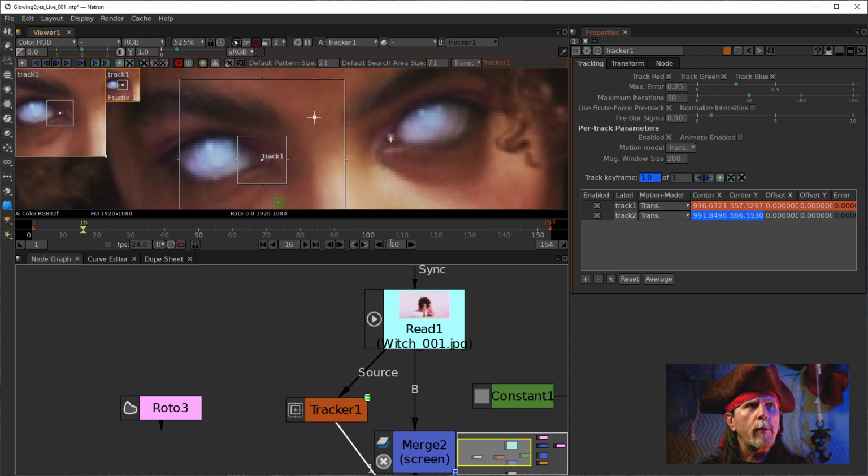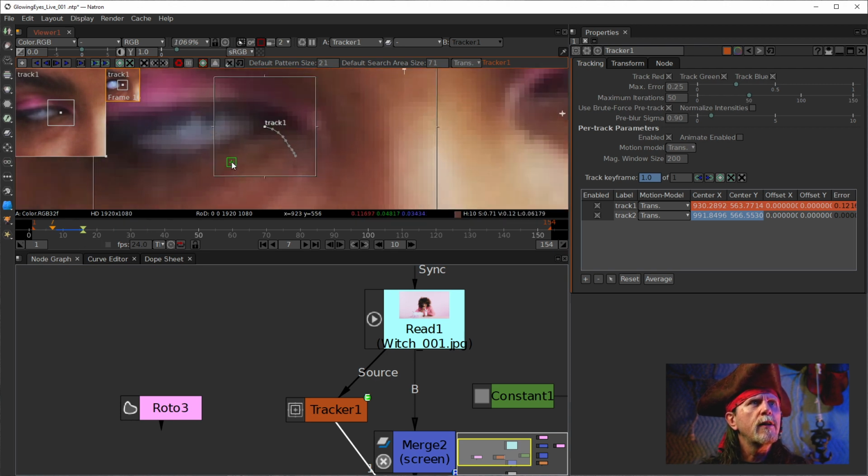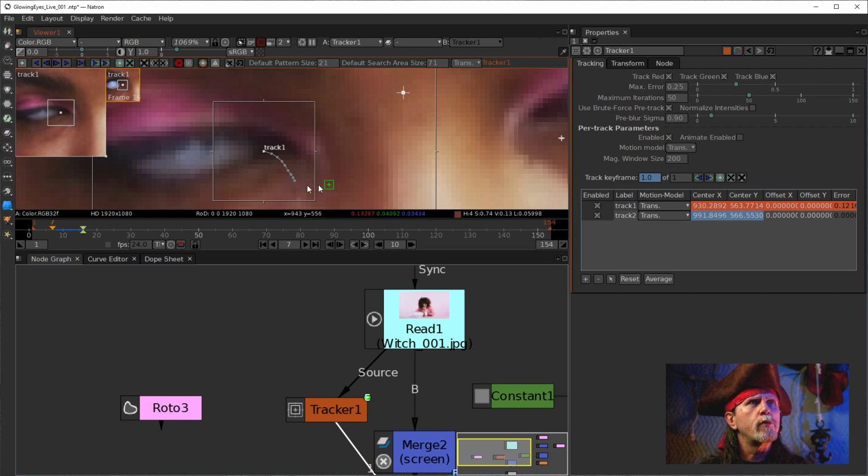We've already created our frame on the first frame, and we'll track this backwards in time. First of all, for track 1, we'll go back in time, and then we'll go forward. Oh, it's stopped on frame 7, which means that it's lost track of it. If it stops like this, it's because she's starting to blink, so it doesn't know if it's in the right place. All we have to do is create a new keyframe there, and then continue our track backwards. Should hopefully work again. It's got to another point. Oh, it looks like it has a problem there.